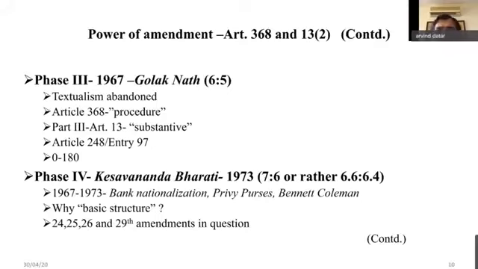Now, if you read Kesavananda Bharati in full, the government actually won. They succeeded. 24th was upheld, 26th was remanded and upheld later, 29th was upheld, 25th upheld fully except that small part of 31C. So it was almost like an 85% victory for the government. But the basic structure tilted everything. And why the basic structure?